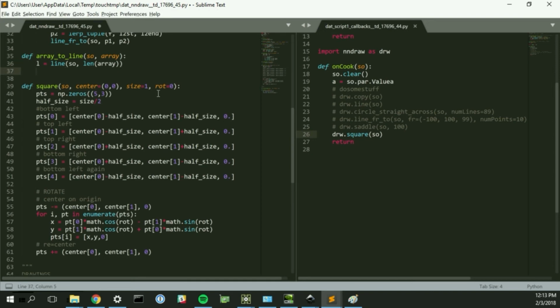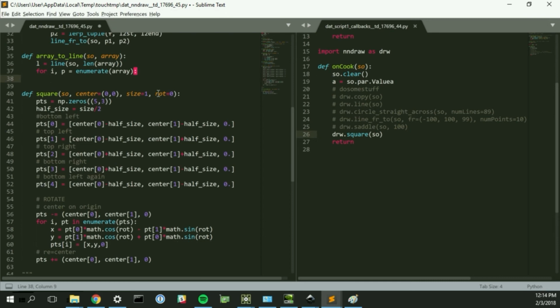All right? And we're going to enumerate these things again. Again, there's probably a more NumPy way to do this. For i, p in enumerate array. The line array, I'm sorry, we're pulling the polygon out.